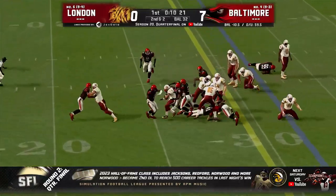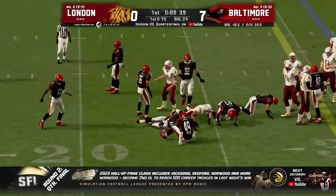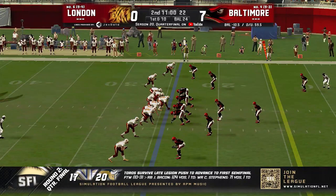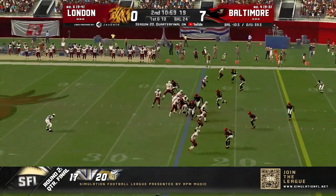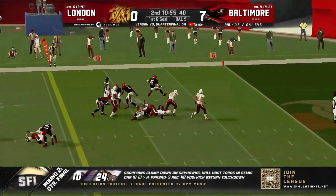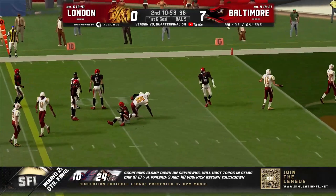Stretch play, left side — that is Merrill. If he had cut that a little bit further outside, I think he might have had the end zone there. Pickler, first and ten — over the middle — oh, that's a catch and a first down, down inside the ten to the nine.